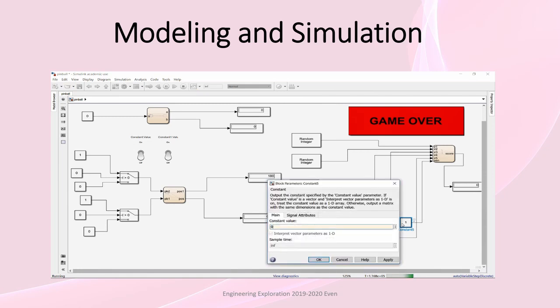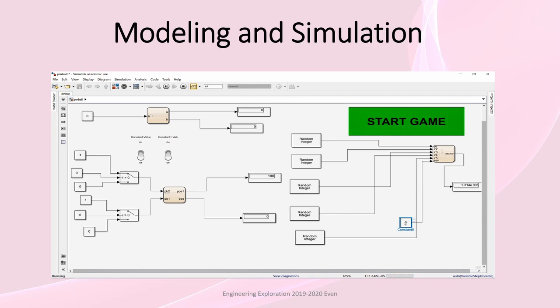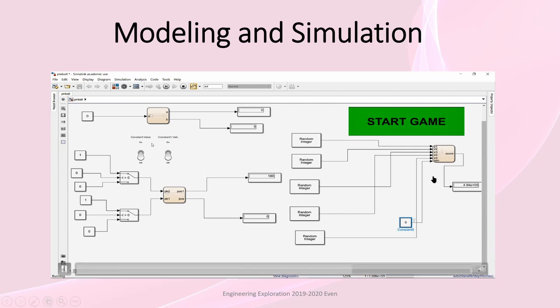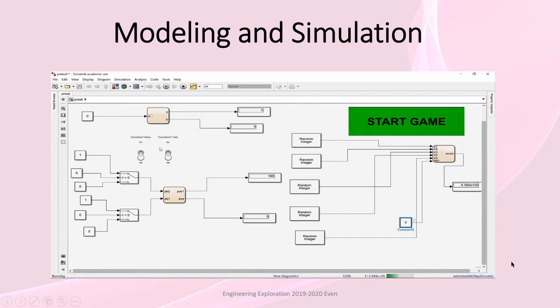The goal of the game is to stop the ball so that it is not sensed by this sensor, and this is controlled by these servo motors which are used as the flippers in this game. There are two flippers, a right flipper and a left flipper. If the left flipper is on, then the servo motor rotates from 0 to 60 degrees. If the right flipper is on, then the servo motor will rotate from 180 degrees to 120 degrees. And if the ball gets out of control and falls near this sensor, and this sensor reads the ball, then the game is over.